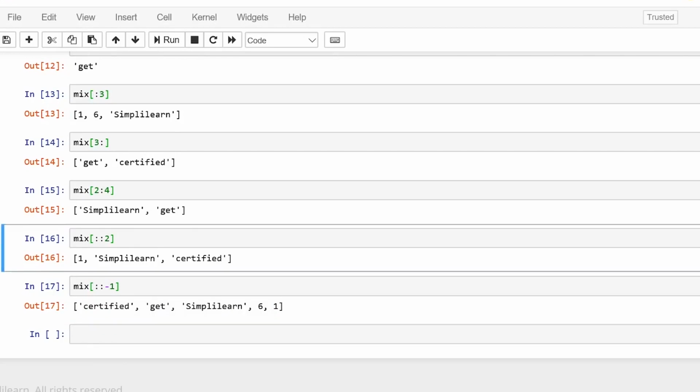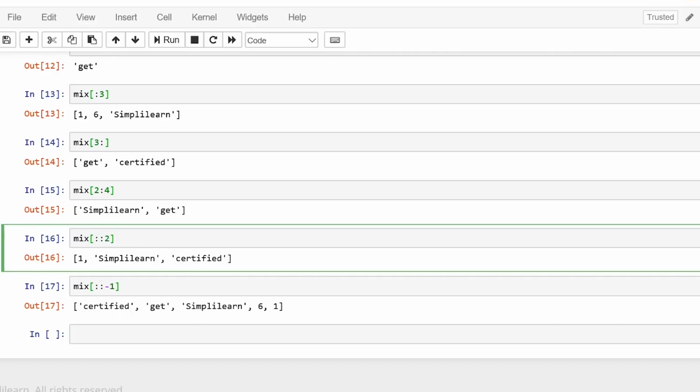So now if we go back to line 16, these 2 double colons are basically positions for your indices. So suppose you want the second element from the first index and not the 0th index, you can write 1 here. And if you want every second element from the first index up to say the 5th index, you can put 5 here, but in our case, we do not have a 5th index. So I'll just leave it at this. You can obviously try that out. In fact, we'll be using a variation of this in our exercise later on.